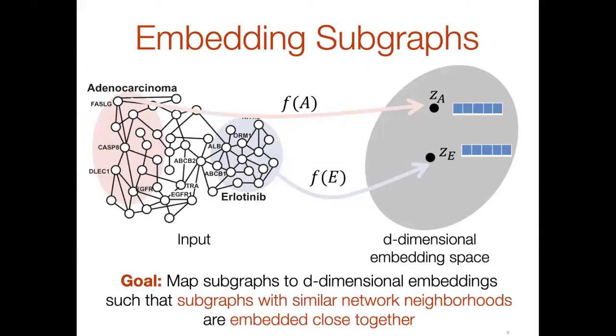So really the key concept here is that of embeddings, and this technical notion refers to the situation where we are trying to represent a particular object of interest, in our case drugs and disease subgraphs, with vectors of numbers in some compact low-dimensional space. So more concretely, in our case, we would start on the left with our protein network on which we overlay many drugs and many diseases. Here's just an example with one disease, adenocarcinoma, and one drug subgraph, erlotinib.